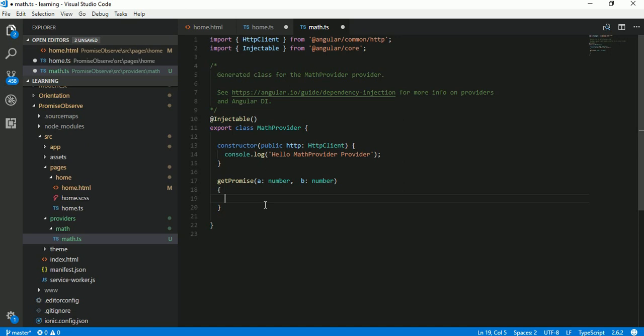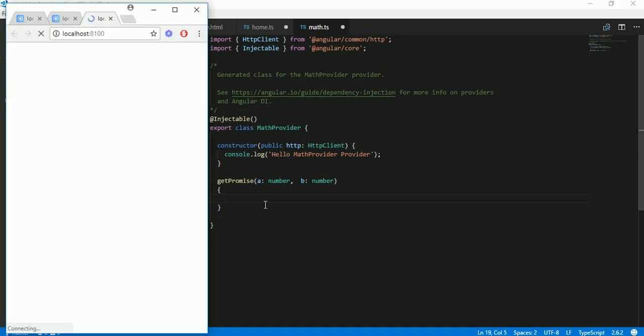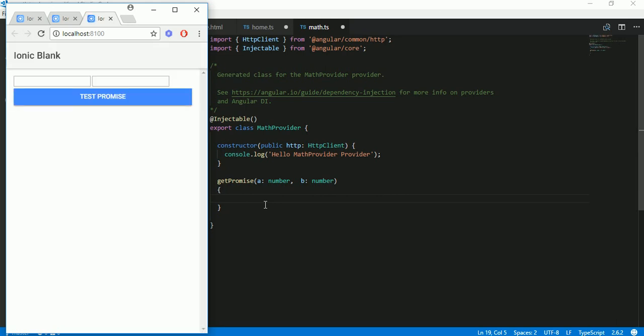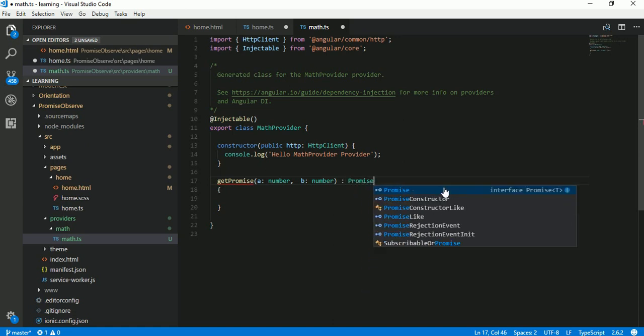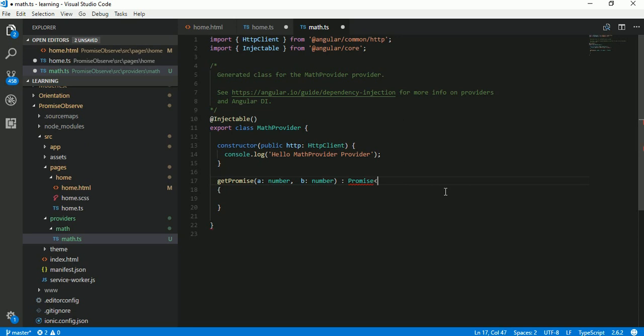and in that promise we are going to tell the caller function whether the given numbers are equal or not equal. So in our scenario, if the a and b values are equal, then we will provide a positive response, but if not, then we will return the error case. So let's specify the return type. I will specify over here Promise, and you can specify any, or you can specify number also. I'm returning any, because in case of any you can return anything.